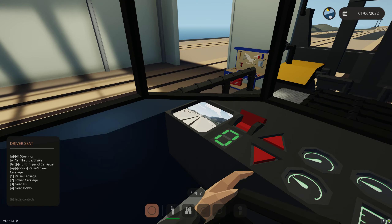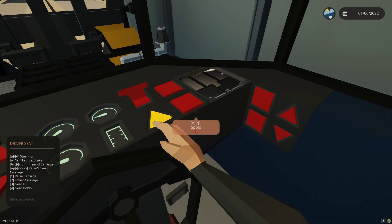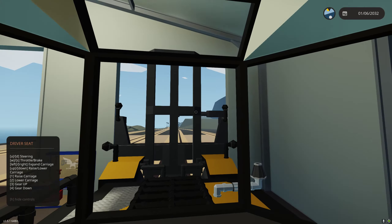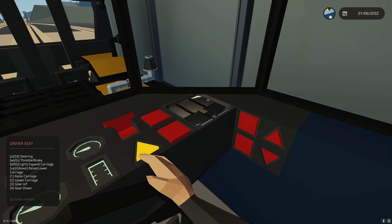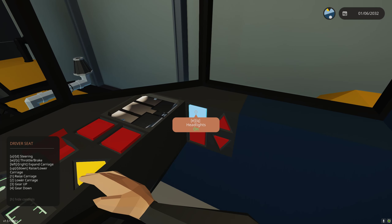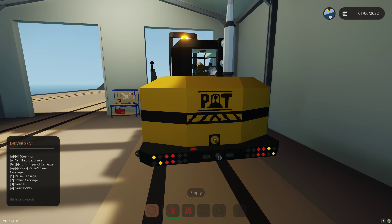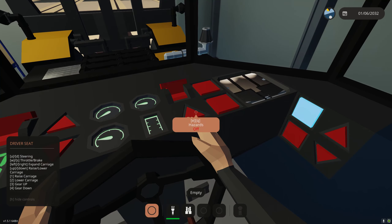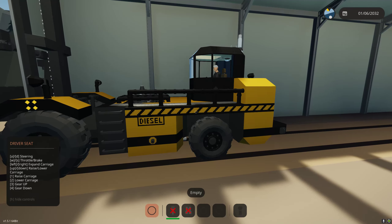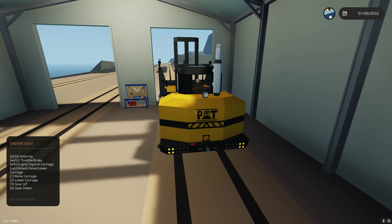We have two cameras and four looking cameras. This one can handle two containers at once — we can still see in front of us. This one looks down. We have a moving camera that allows us to align close to a dock and align with containers. We also have headlights, running lights, and brake lights. With the hazards off we get running lights all around. If I press the brakes we get flashing brake lights, and if I go into reverse we get reverse lights.